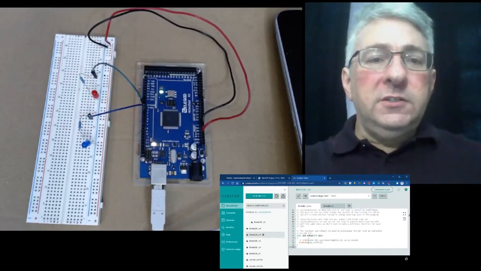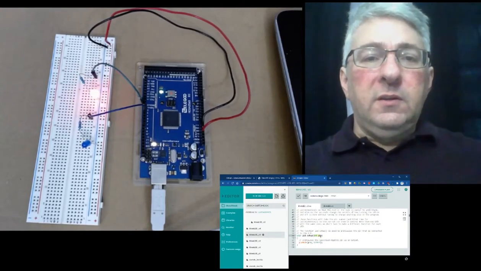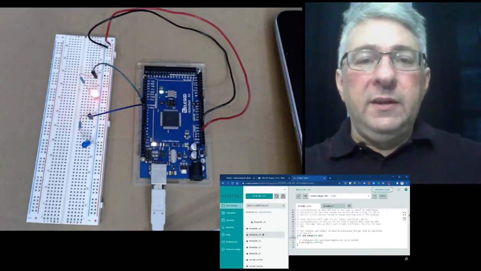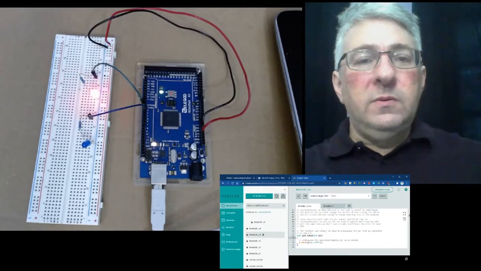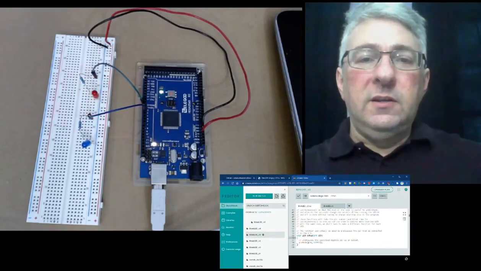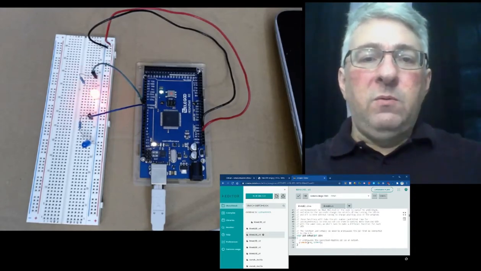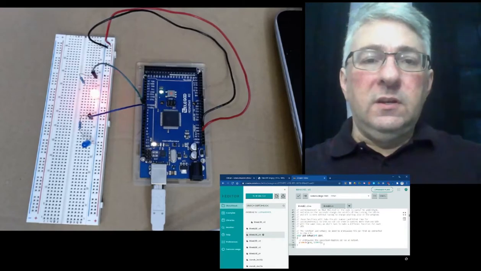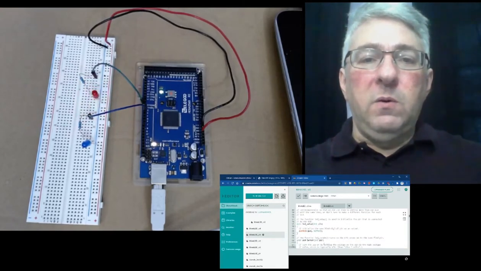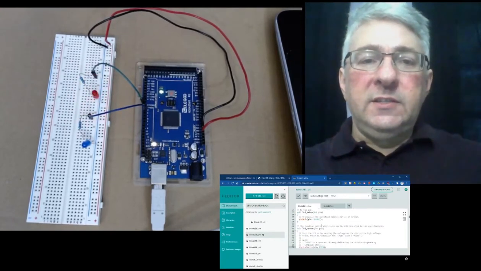So now our functions are going to take an argument, and in this case they're just going to take an integer called an int, which is going to be the pin number. And so now this one function, if you give it a different value for a pin, is going to be operating on the other LED. So now we can have one function that can deal with whatever LED we want to do. And it's the exact same thing for LED turn on.